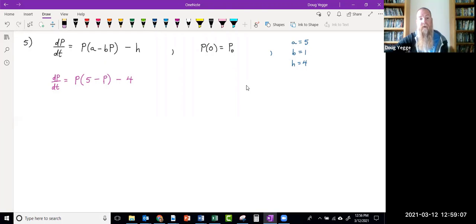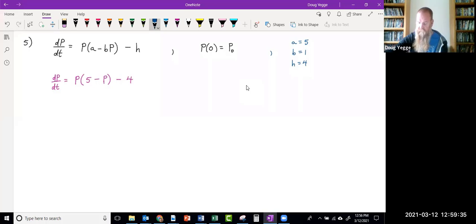And so notice that's why in a situation where we are constantly pulling a certain number of fish per unit of time, we'll subtract H. So it said to just assume that A, B, and H are these values over on the right. If we plug those in, this becomes the differential equation. Okay, so that's different than a standard logistic model. So it won't be the same function model that we had before.